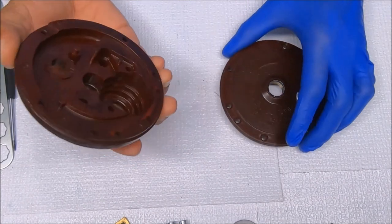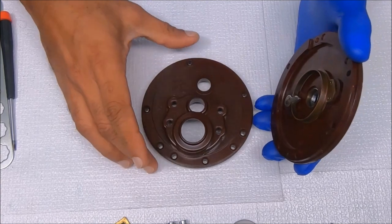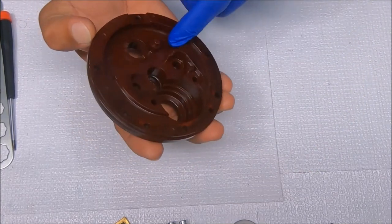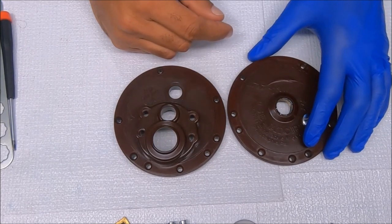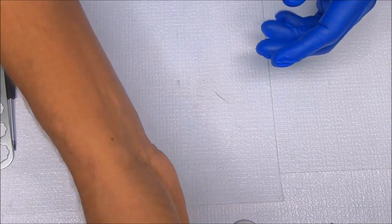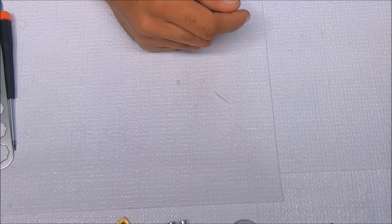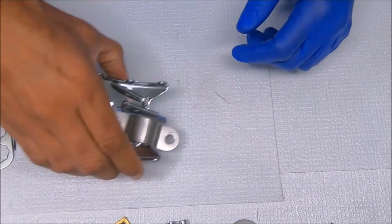Okay, we're back. The 6-0 has been cleaned up. All the crud has been taken out of here. Let's go ahead and get started on putting this reel back together. I think I'll start with the reel stand.